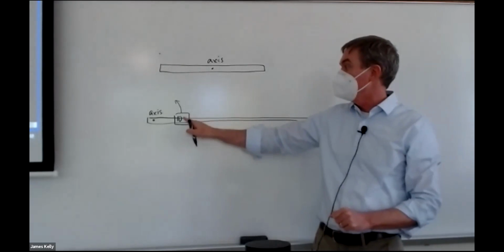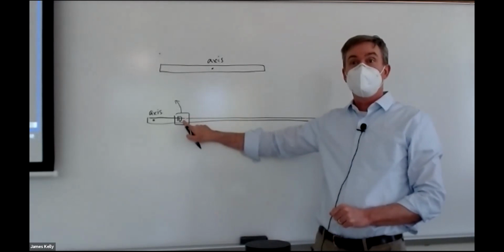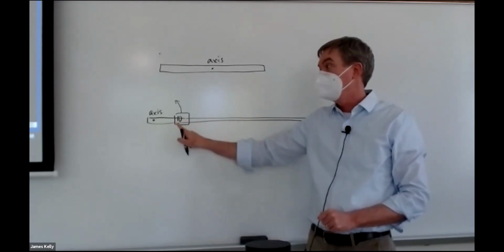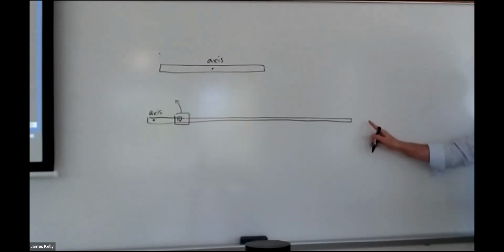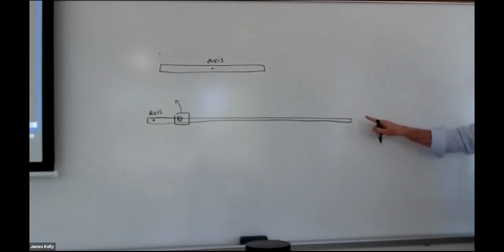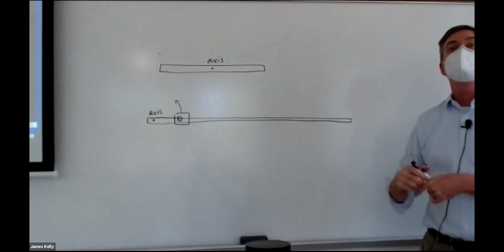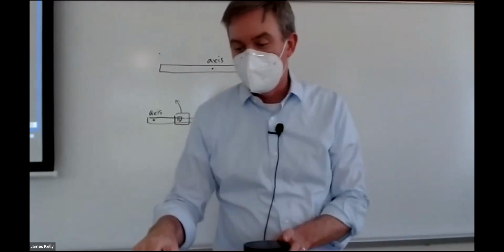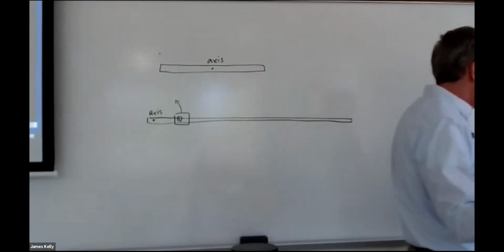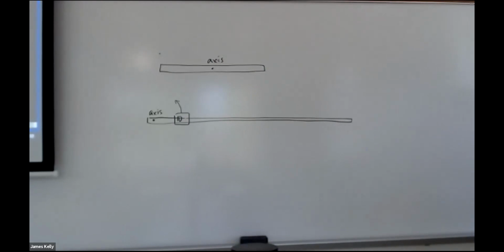Whereas in the other case, where it's close in, this is the case where the moment of inertia would be small. The mass is close to the axis. If I make the moment of inertia huge, that means it's got to be hard for me to get it going, even at a modest omega, because the real speed associated with that, going from 0 to that speed, is some huge change. And I've got to do a lot of work for that to happen. So that's maybe one way to make it a little bit more intuitive why it matters where the mass is, how far it is away from the axis.